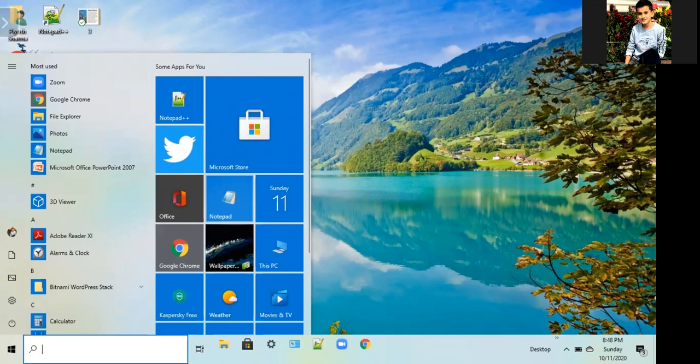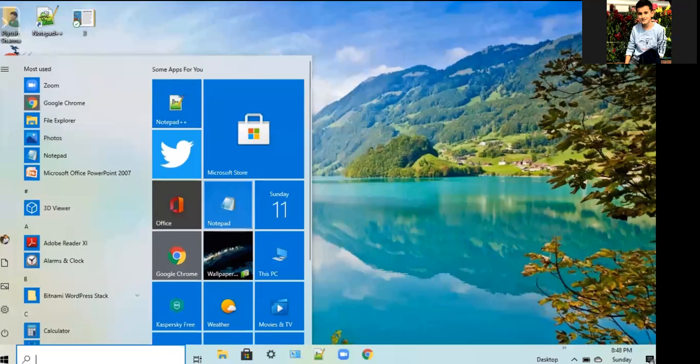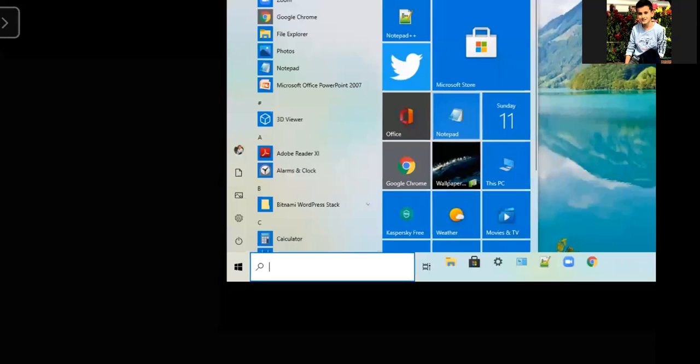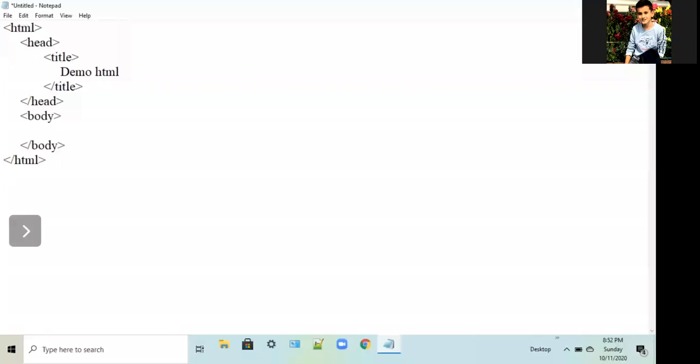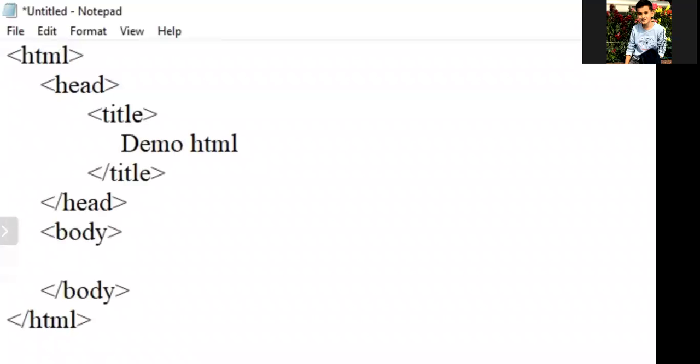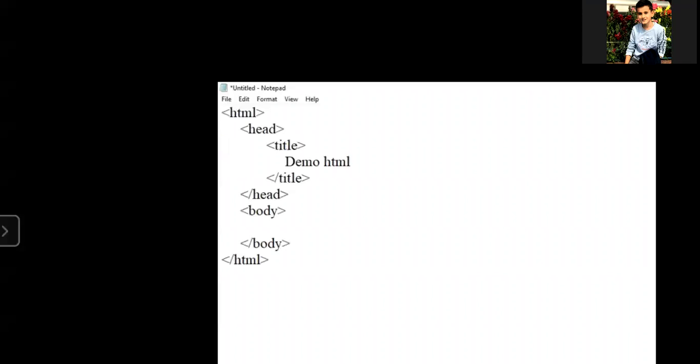First of all, we can find a notepad by searching in this area, or just by knowing the place where we are keeping it. After opening the notepad, we must write the basic HTML tags as we read in the previous slide. First we must keep the HTML tag as shown here, then head, title, and under the two title tags we must keep the title of our presentation. Then we must close the head and start the body. Under these two body tags comes all our content and the things which we must give in our website.